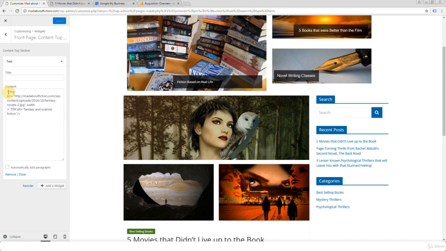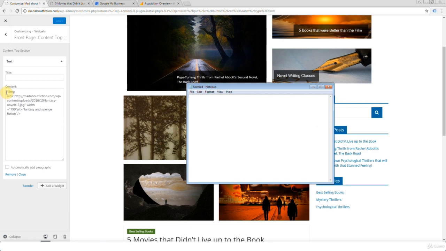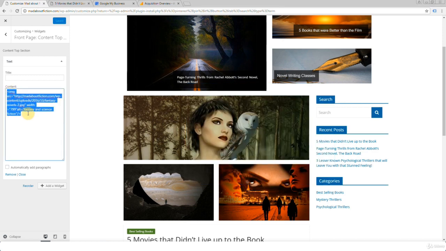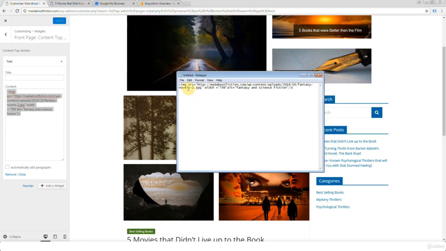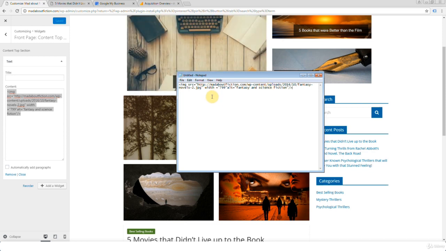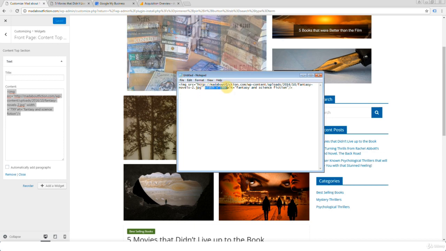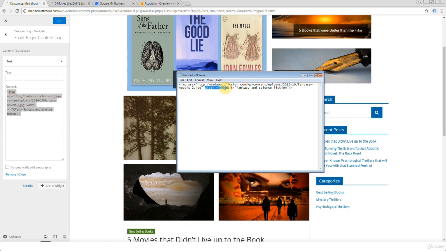So if we take a look at the code, let me bring up a notepad and I'll just take this code here. Now this is the code just pasted onto a notepad. Hopefully this is helping you to see it better. But right here you'll see there's an extra bit in the code, width equals 799. Now that's pixels.